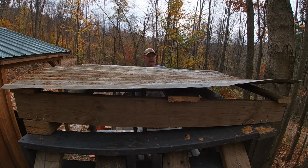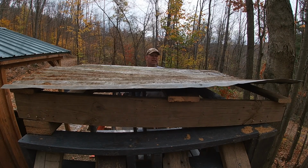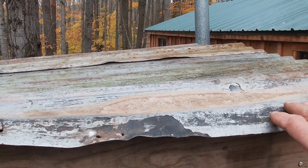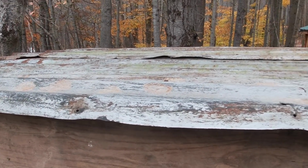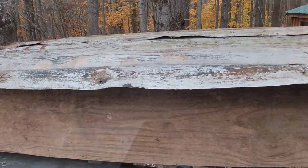And that is going to be just enough angle to let that water run off. Alright, that's done. This roof, even if it gets 2.5, 3 feet of snow on it, is not going to be enough to collapse it being this short. All I needed it to do was drain water off the back, and it'll do that fine.